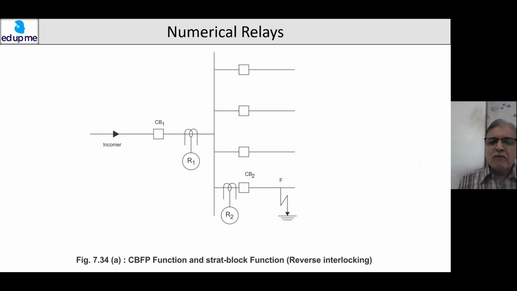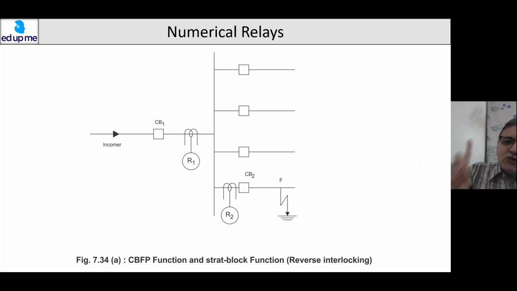So maximum within 20 milliseconds for the most accurate relay algorithm, right? With the full cycle Fourier algorithm, within 20 millisecond relay R2 will come to know that there is a fault. Relay is going to operate after 100 millisecond, but after 20 millisecond, it will come to know that the fault is there.